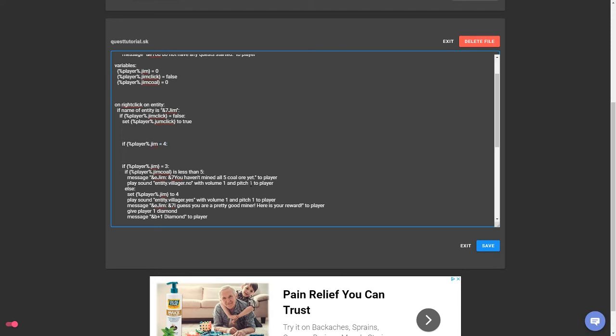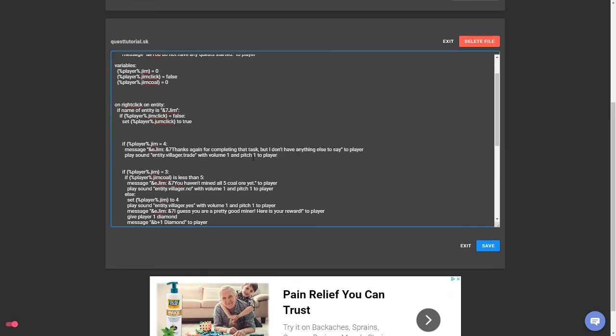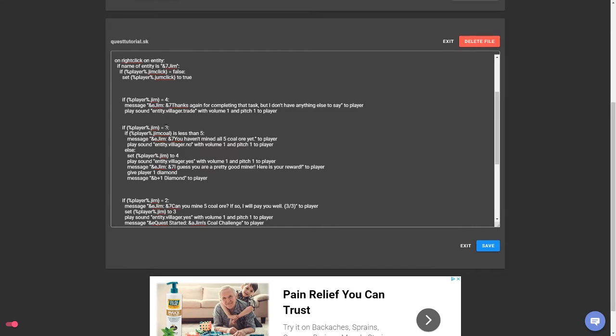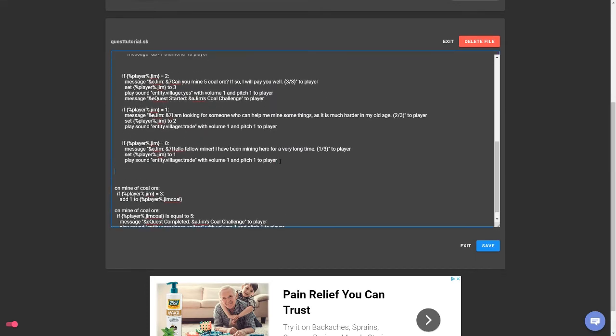And then also we have to add one little bit that's really important that has to do with this variable right here. So yep, the message tells you that he's done. Oh, forgot a little bracket right there. Okay, we got that. And then one more part. You can do it wherever you really want. It's not that important. I'll put it down here. It wants to be level with the if, so like right here. And we're going to wait 5 ticks and then set that click variable to false. And this will allow the person to click the thing again.